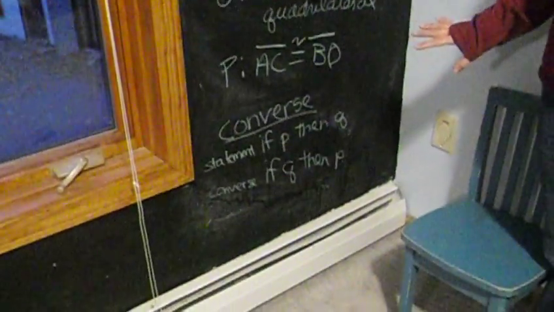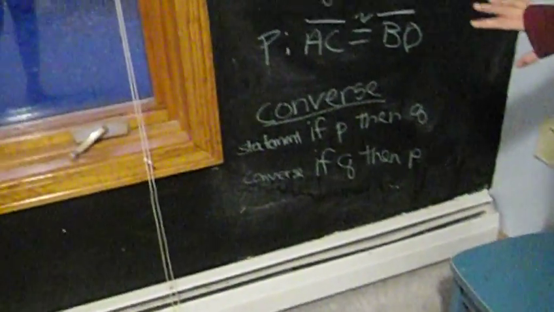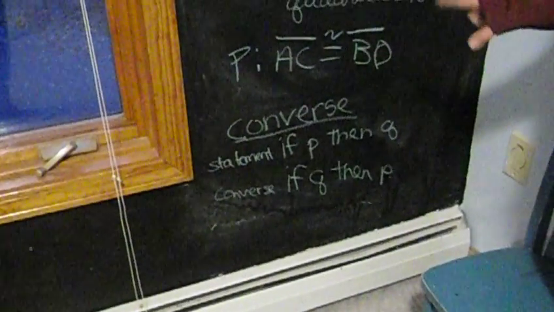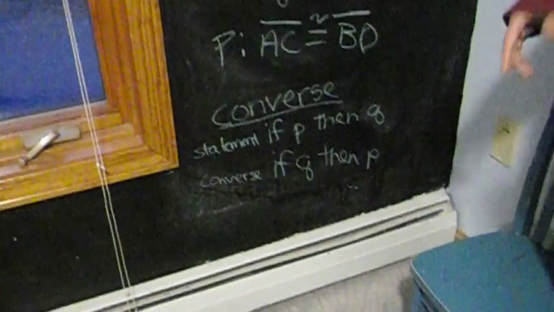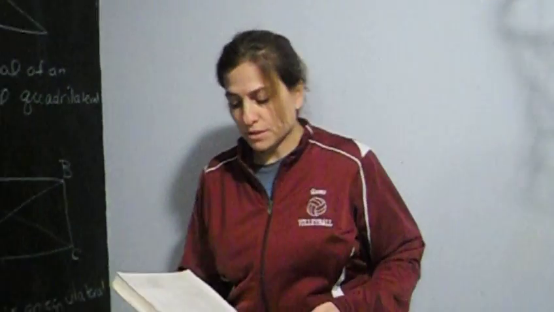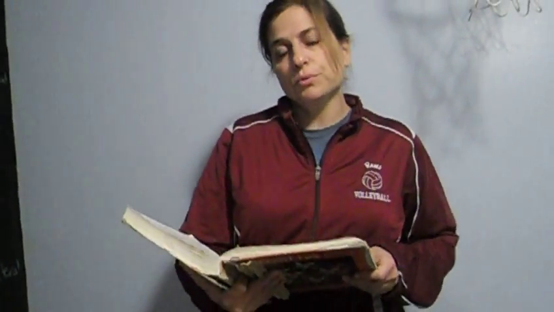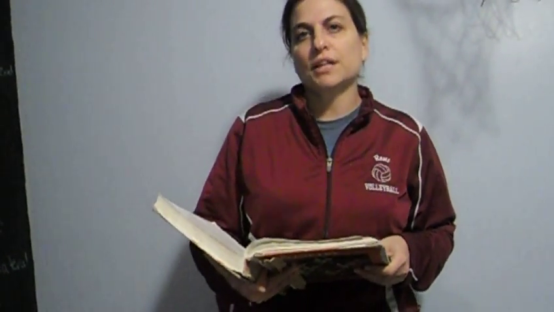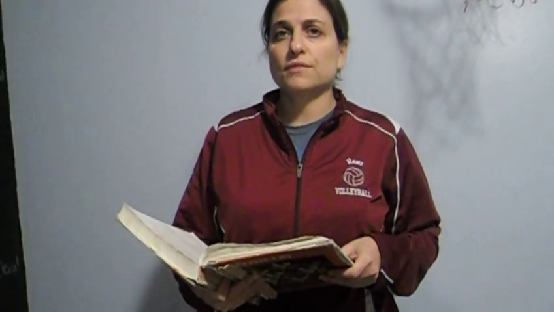The converse, what a converse means is if the statement is if P then Q, then the converse would be if Q then P. I ran out of room, so I'm going to give you some converse statements. Some of them are true one way, but not true the other. They're false the other way. So if a figure is a triangle, then it's a polygon. That's true. But if a figure is a polygon, it's not always a triangle. So that would be false. If you said if a figure is a polygon, it's a triangle, that's not always the case, so that's false.